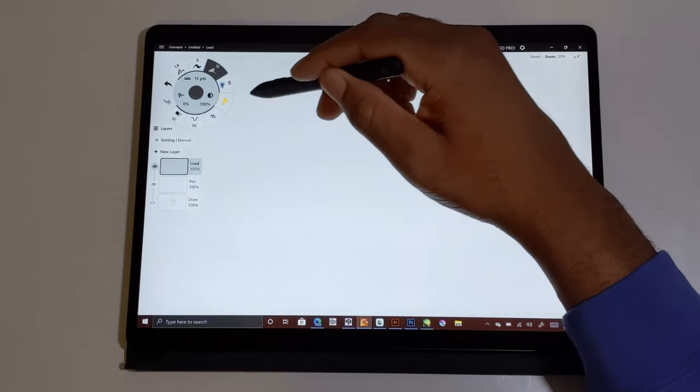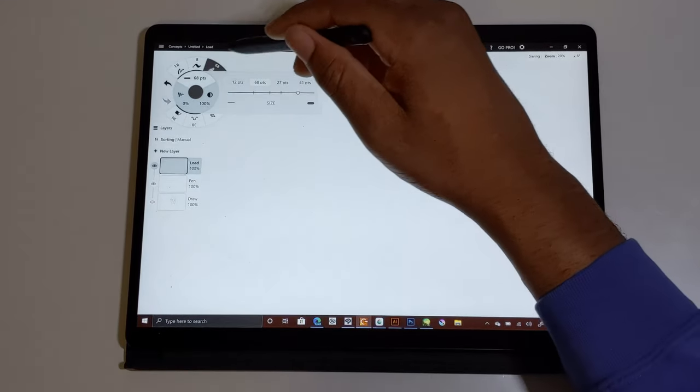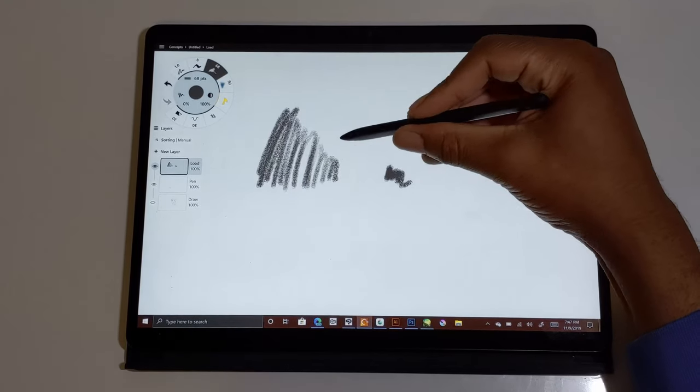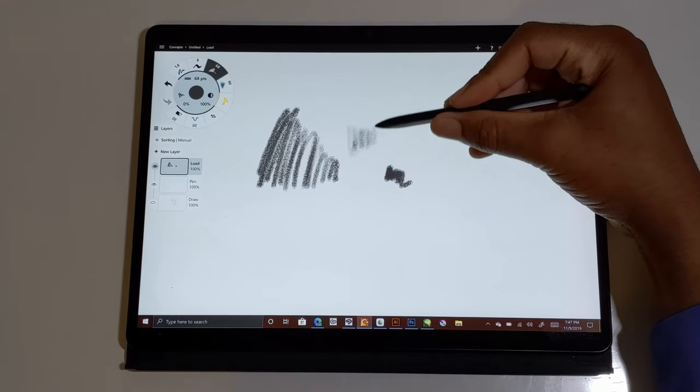Another program that's kind of sneaked up on me that I kind of like is Concepts. Great program. Changing the size of the brush to stress the system — Concepts runs flawlessly. Pressing hard renders well. I believe tilt pressure is there too. I did the same thing — have a little test drawing here. Using the pen with a size 16 dynamic brush, this application is just as good as Clip Studio Paint, and it's a little bit better when it comes to touch functionality. Near zero latency problems on here — you can really, really draw well with this.